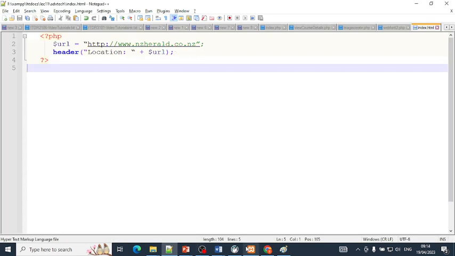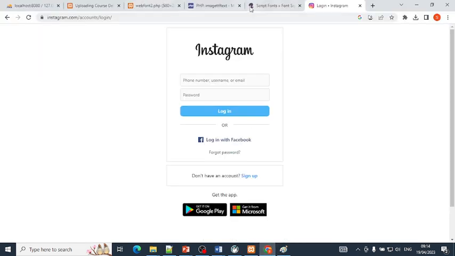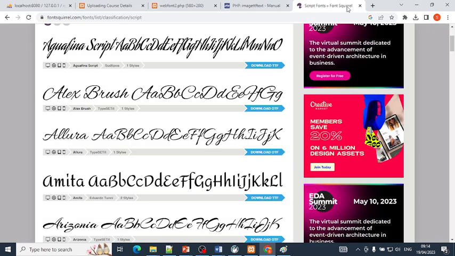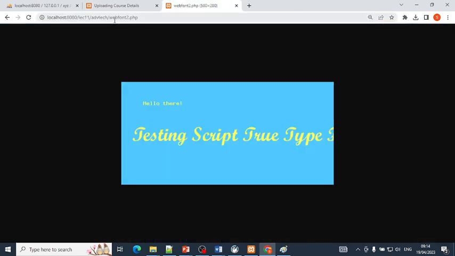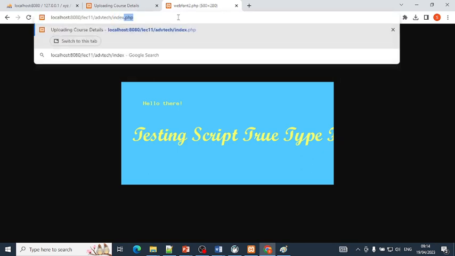So now I will try to open this one. Okay, index.html. Instead of this one I say index.html. Is it going or not going?